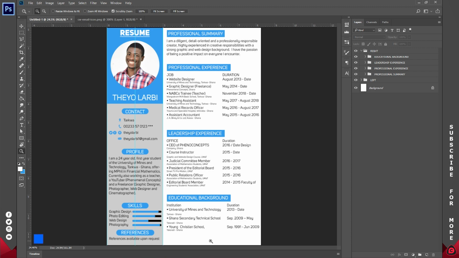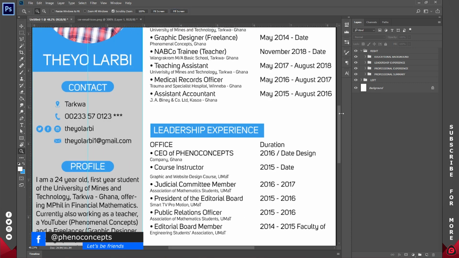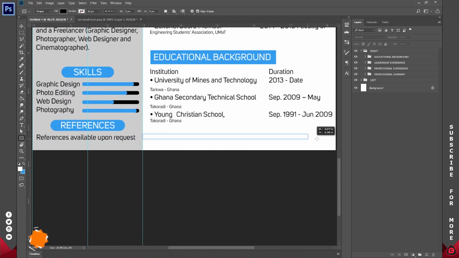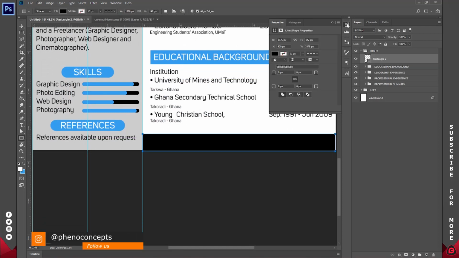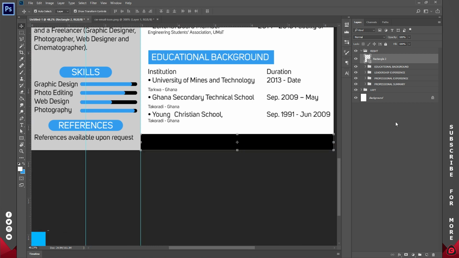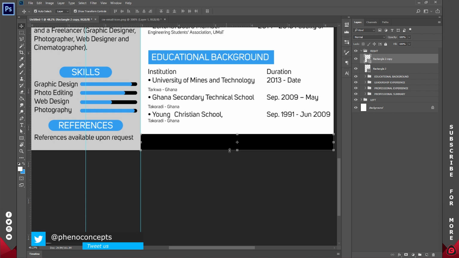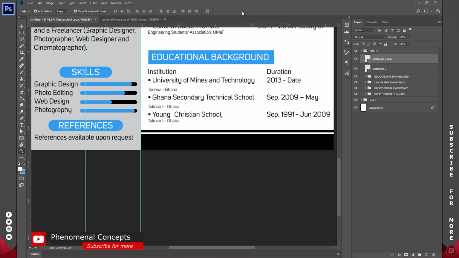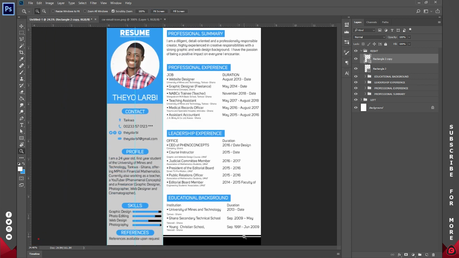Instead of leaving this place so blank like it is right now, I'll just use the rectangle tool. I'll create a rectangle like so, just a random rectangle which will cover up the entire space. So something like this, and probably I'll duplicate it and I'll make the top one much smaller. So something like this, just to create some sort of design at the bottom instead of leaving it so blank. You can also go ahead and reduce the opacity to around 80.